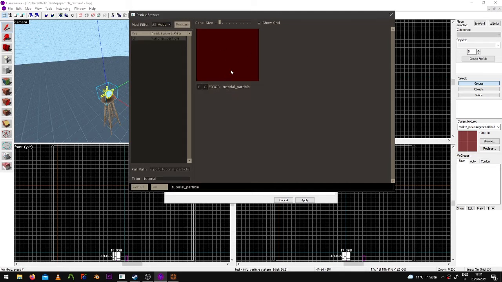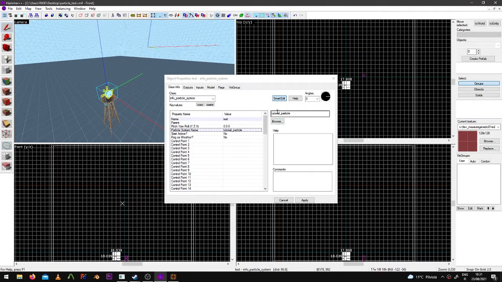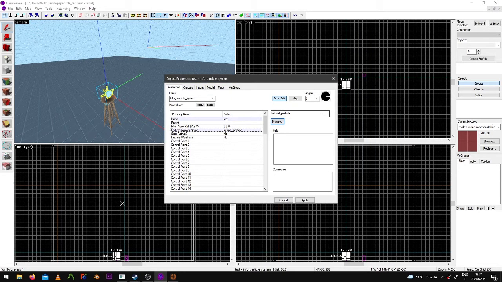Yeah, it's an error currently because we made this particle while Hammer was up, but it's there. You can just select it and press OK, and it's going to pick it. And this is only in Hammer++, which you should be using. It's the best thing for mappers at the moment. So once you have your particle name and everything like this, you just press apply, and that's it.